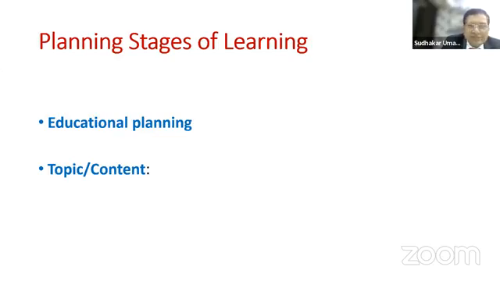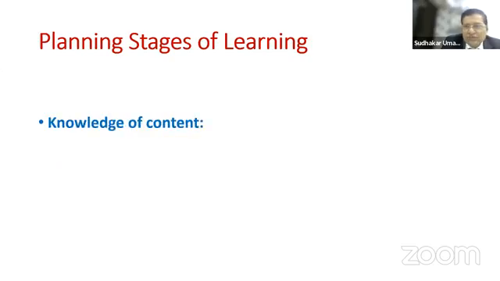The teacher presents new information about the topic. How to start the lecture is very important. The teacher presents new information about the topic. Second is possibly demonstrating a skill. You have to explain the topic, that information, with a proper skill by giving some examples. And developing learners' knowledge. We are developing the learners. Here learners are the students. And the next stage is the knowledge of content. Only contents are not sufficient, and hence we have to provide knowledge of a particular content.